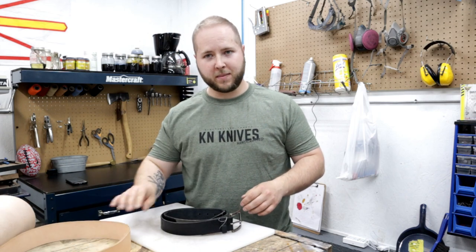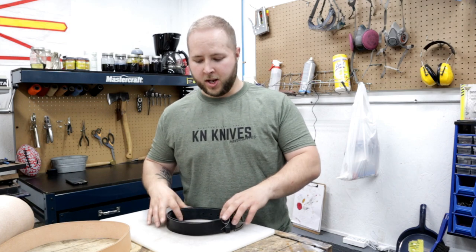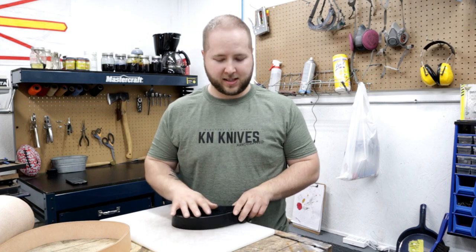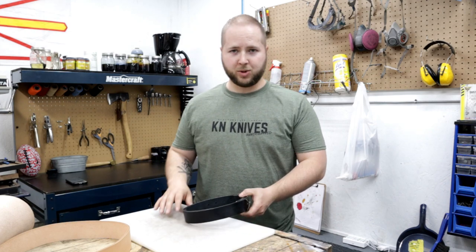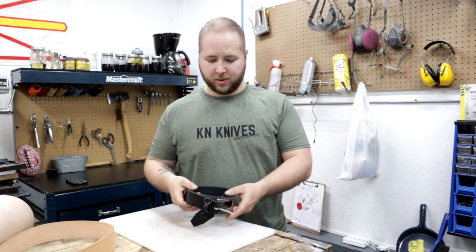I've always wanted to make myself a nice belt. I've never got around to doing it. And I've never shelled out the money, because it does cost a little bit of money to get an actual veg tan leather belt, like a good quality belt. So that's what we're going to be using.